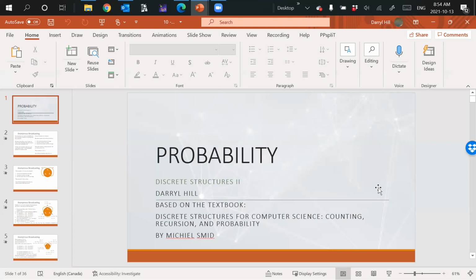Yes, so the midterm is multiple choice. There are 17 multiple choice questions. Will probability be on the midterm? Yes, everything you see up to the end of this class will be on the midterm. I might have to trim some questions. There are 17 right now, and then I might either trim some questions or simply add in more counting and recursion, because there are some questions on there that we're not going to get to, or we will get to maybe next class. It's a bit of a quick turnaround to try and understand these concepts.